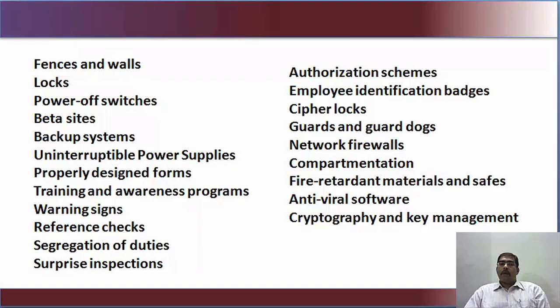Also, whether proper warning signs are put. For example, no eatables allowed inside the data center. Then emergency contact numbers, and people who are trained in the use of fire extinguishers or evacuation, whether that is displayed properly, whether proper security guidelines have been posted, whether the exit signs have been clearly marked.